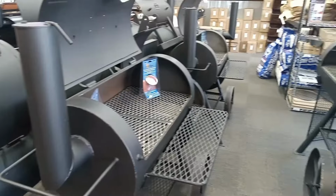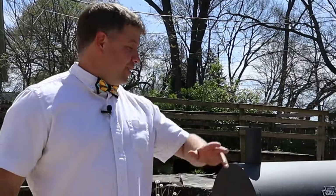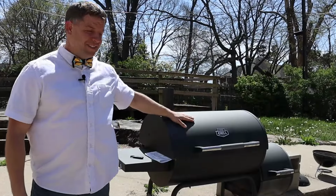So we're doing an outdoor episode today. We're going to smoke a few slabs of ribs on an offset smoker. And when it comes to offset smokers, sure, you might have gone for one of these real nice fancy ones like you see here, but in all likelihood, you got a piece of shit like this one. Don't worry though, you can still produce great barbecue on one of these things.